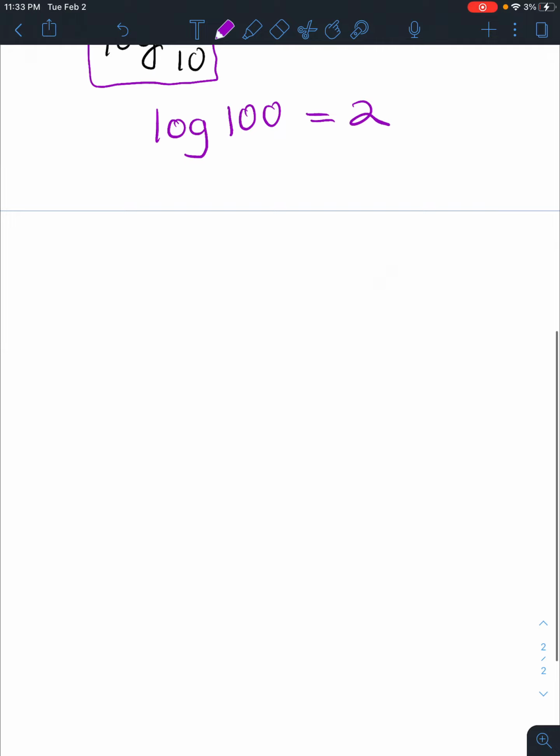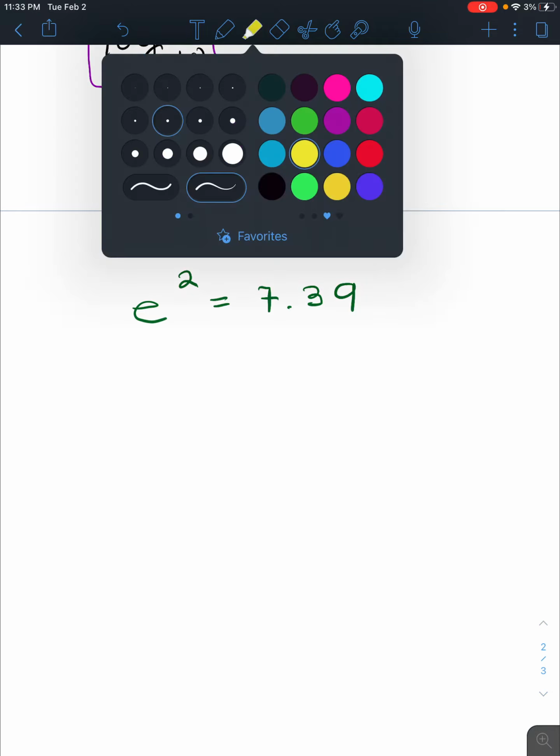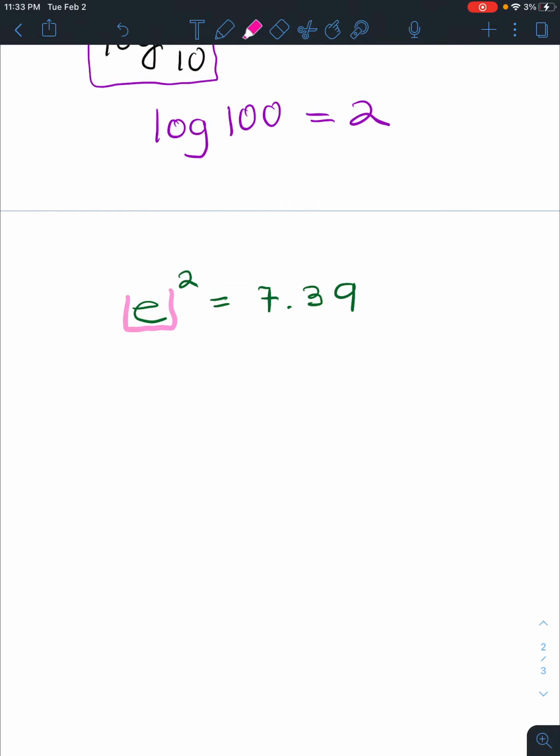So now we move on to e. So for a lot of us, seeing the irrational number e can be strange because there's not many times that we have a letter as a base that's not a variable. So remember, e is like pi. e equals 2.718828459045... It is a number.